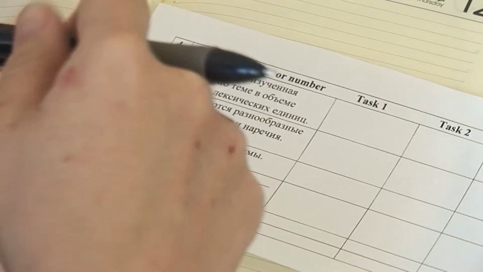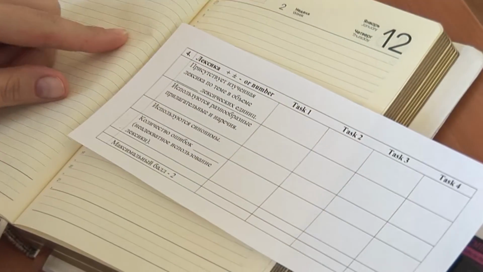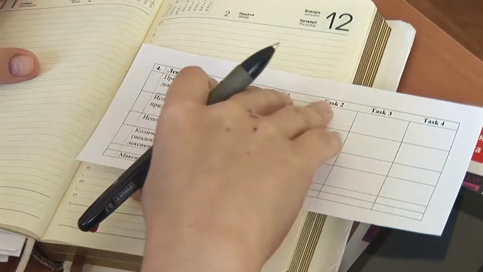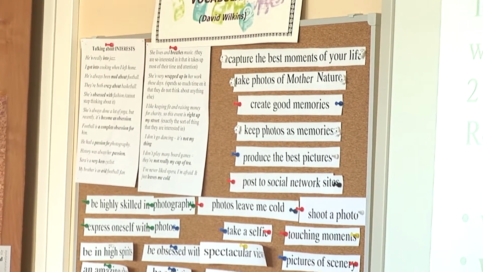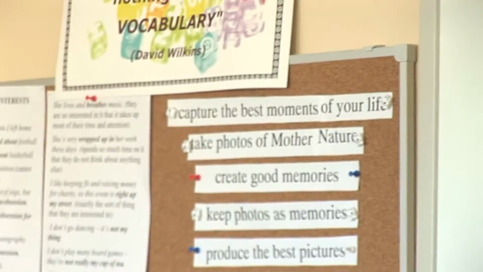Well, just to make it a bit easier for you to assess this utterance, I would like you to have a look at the key vocabulary, the vocabulary on the topic taking pictures. Because the students were supposed to use this vocabulary, and it is just for you to know what you are supposed to listen for.